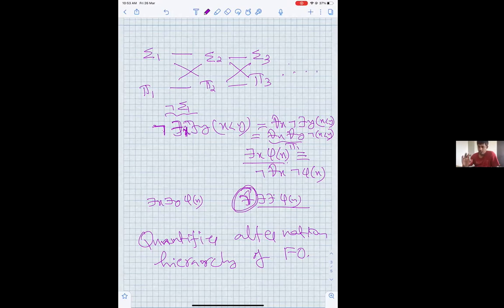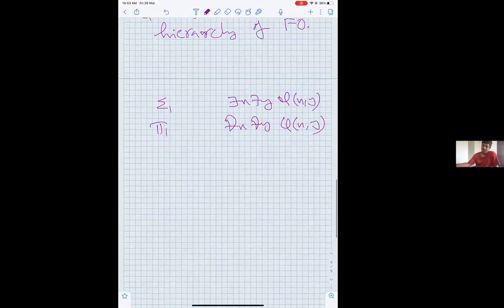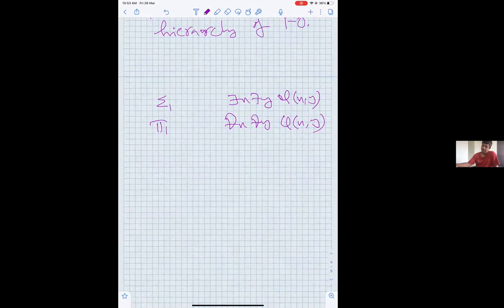So right now I'm only talking about formulas, syntactically. I'm not talking about definability in terms of languages. It might turn out that every formula can be written in sigma 2 or something like that. It is not the case, but a priori we don't know that it is not the case. So right now I'm talking about syntactical things.